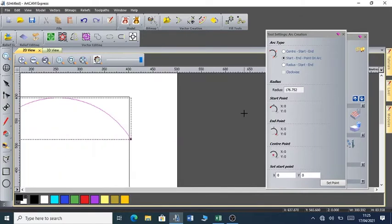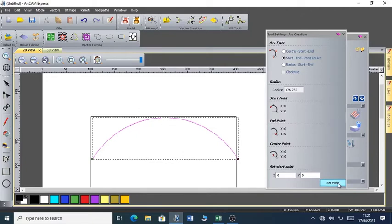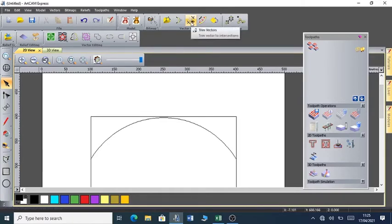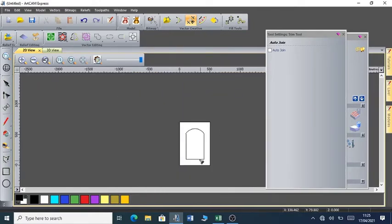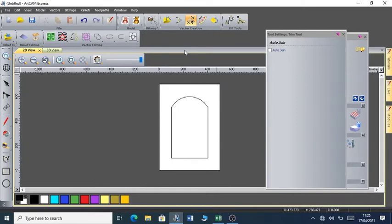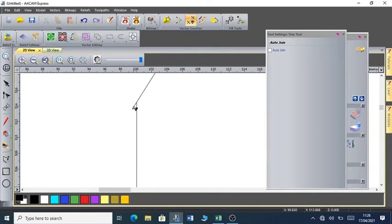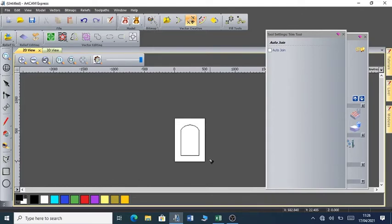Then I make it curved. I can as well position the arc, as you can see. Then I can as well go ahead to trim the vectors that I don't need. The lines are actually called the vectors. So you can always expand and see if there is anything to trim. You trim all that off, and then you check this side as well. This side seems to be fine.